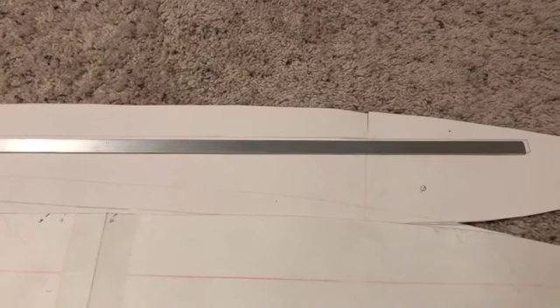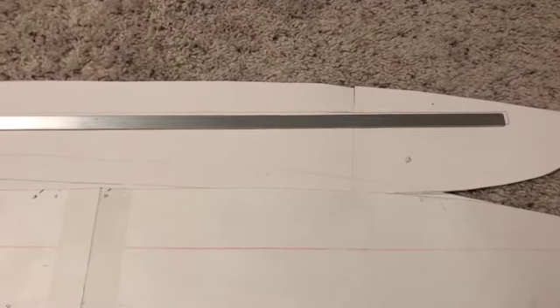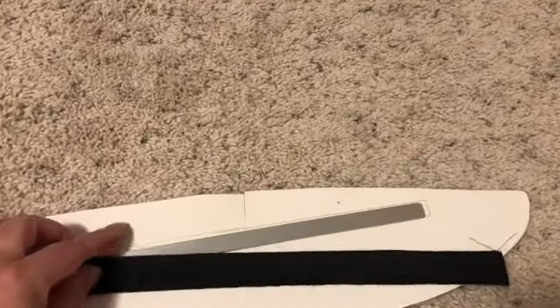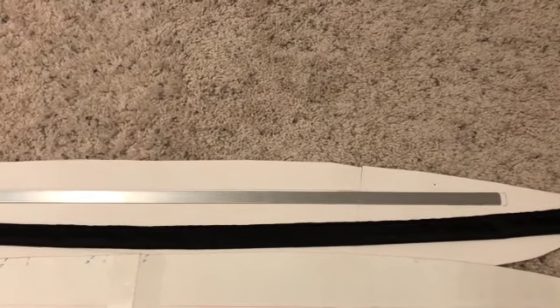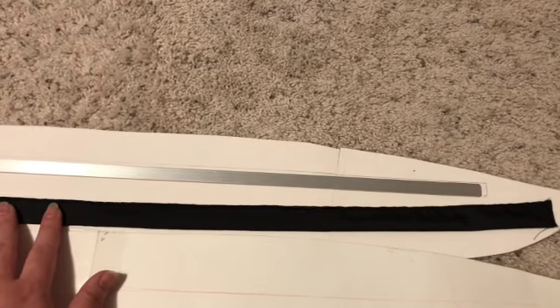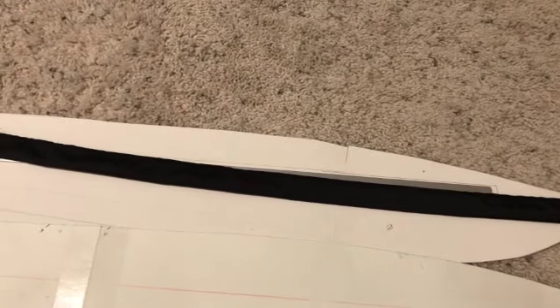The larger feathers are ones that you're almost always going to have to make — I'm not too sure of a bird other than an ostrich that has feathers this long. This top feather is going to actually be sandwiched around the top metal bar, and to do that I've made a little nylon sleeve that can slide over the bar. A lot of people make their feathers out of EVA foam and would make a channel to fit the top metal bar, but because I make my feathers out of fabric I need this tube in between so that it can slide into the feather itself and disguise the metal bar.